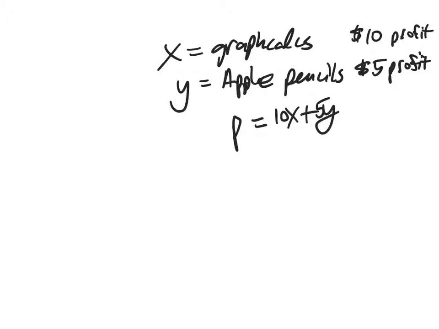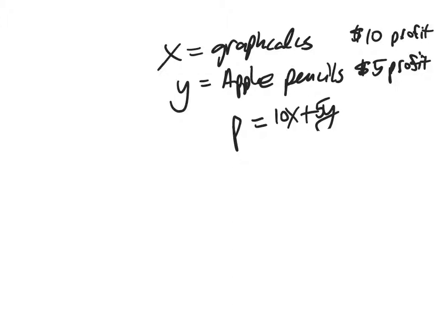And now just imagine for a moment that at the end of the day of sales, you had sold 3 of each. You would go 10 times 3 plus 5 times 3, and then you'd say 30 plus 15 is 45 bucks. We made 45 bucks profit. That make sense? All right. Okay, so that is the process of writing a profit equation. It could also be called an optimization equation. So if you hear either of those 2 words, profit equation or optimization equation, that's that part of the problem.